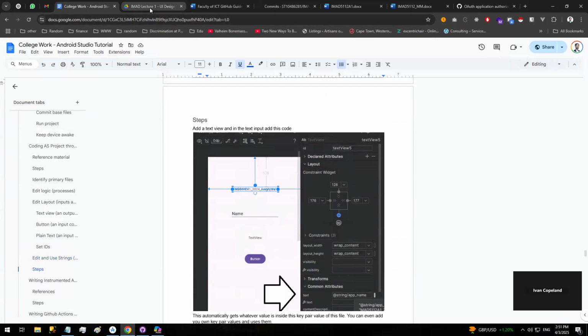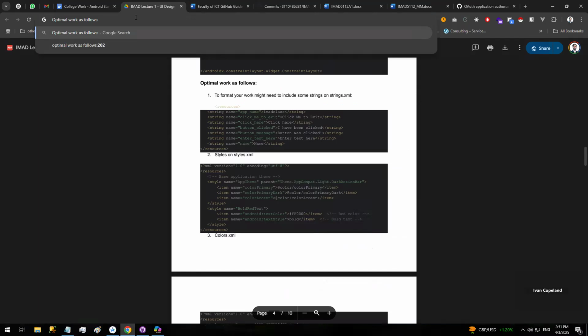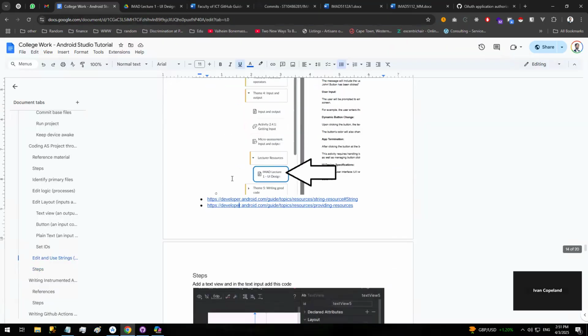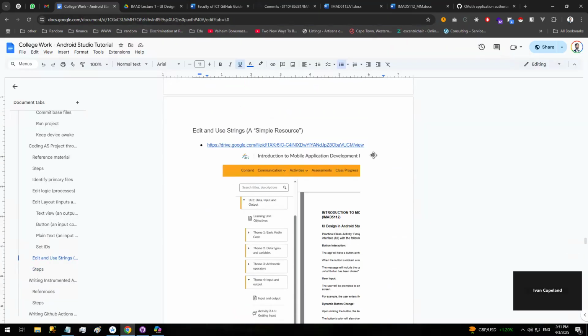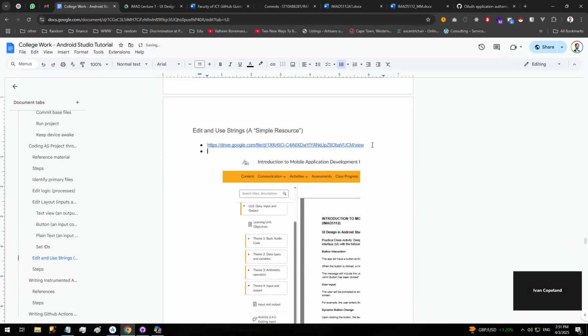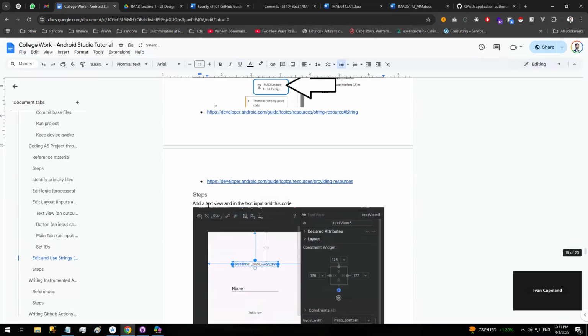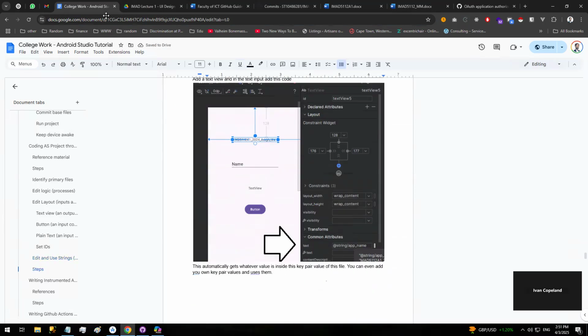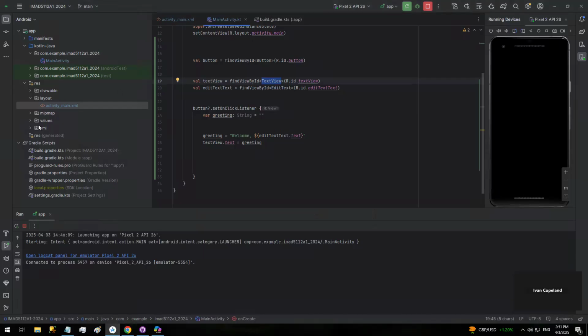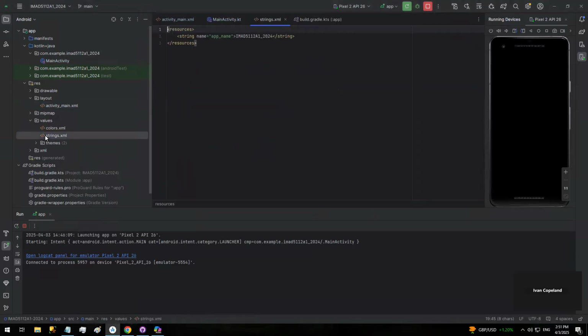So, oh yeah, let me write here. Okay, so that's where he refers to it. Now, for example, if we want to use one of the strings, let's go to values. It's in values and it's in strings.